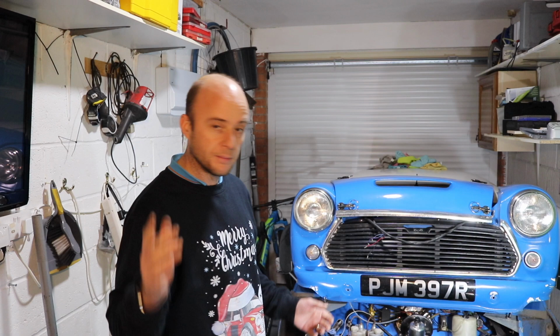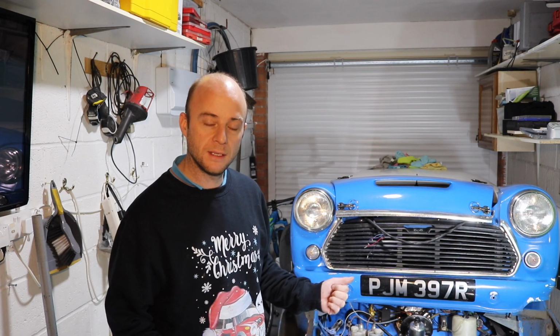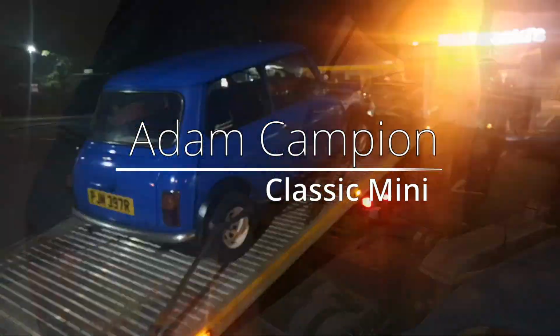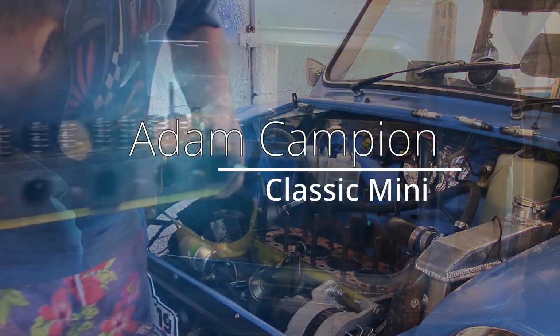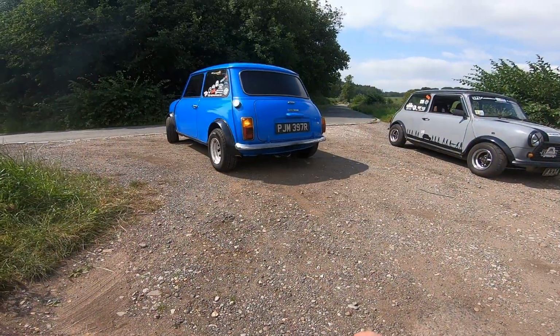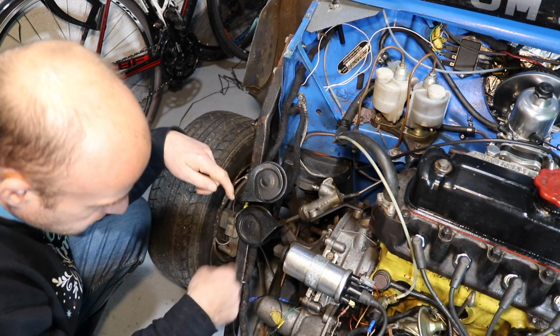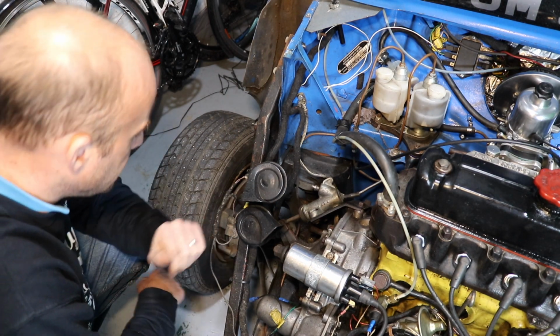So I'm going to bring the camera down here now and we'll have a little look, see what we can see, take some stuff off out of the way. So this is the area round here that I want to concentrate on.